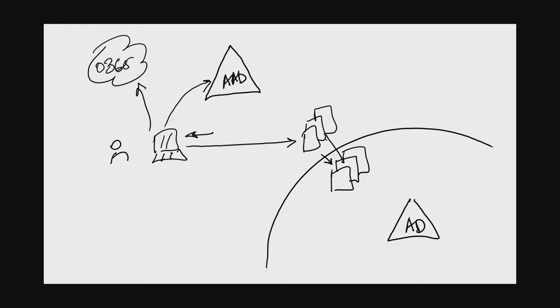with a sign-in page, where the user is going to what? Type the username, type the password, and then this federation system will take that password and send it to AD on-prem, will authenticate the user, and then will return an assertion, typically a SAML assertion, that will go up to Azure AD again. Azure AD will return the token, and the user will send the token to Office. And that's how federation authentication works.